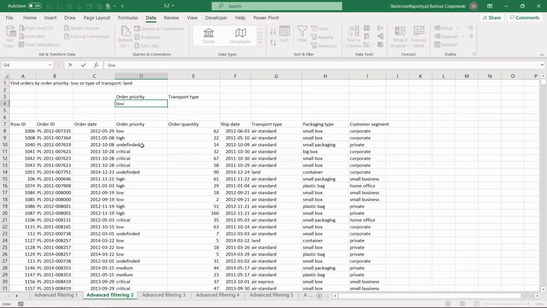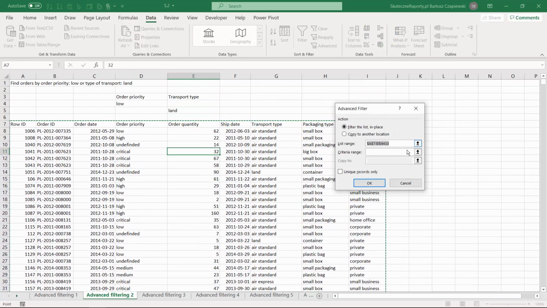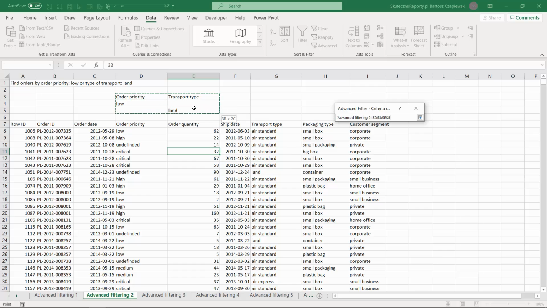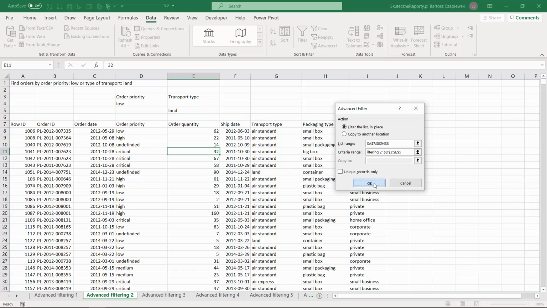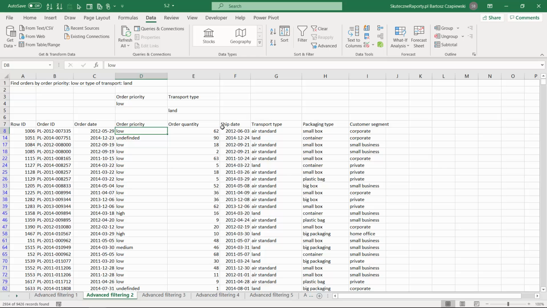So the order priority should be low and the transport type should be land, and this time we separate the second item in a new line so that when we apply the advanced filtering and select the range of criteria, you will get either low or land, or both of them can be met also at the same time.